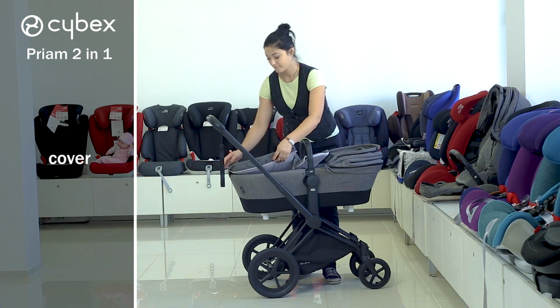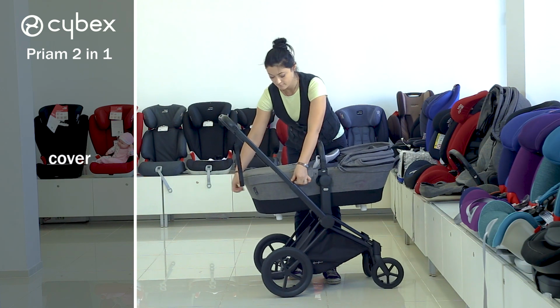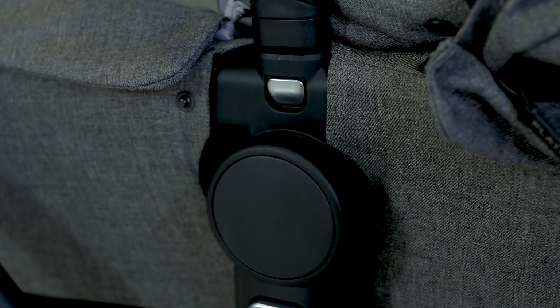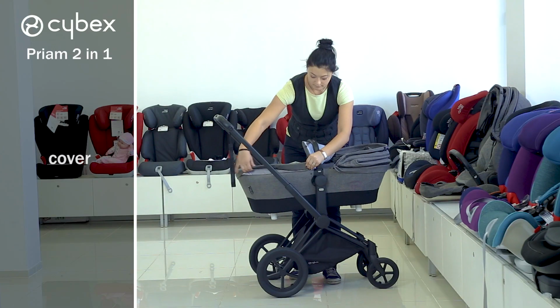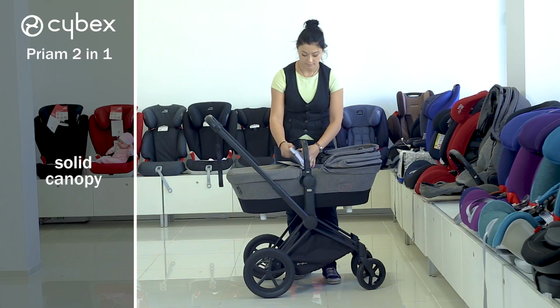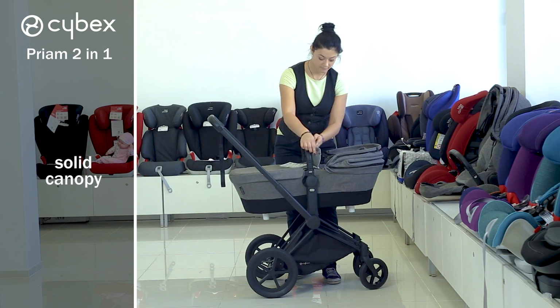There is a special warm cover on the cradle, made of very pleasant material, both on the inside and on the outside. It is fixed to the cradle with buttons. There is a solid canopy. Push it through the bumper, or fold it and fix it to the hood using the buttons.